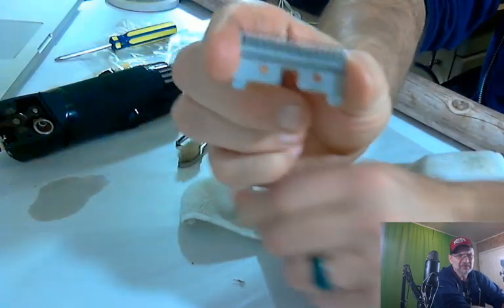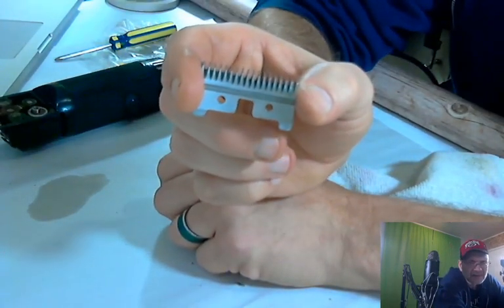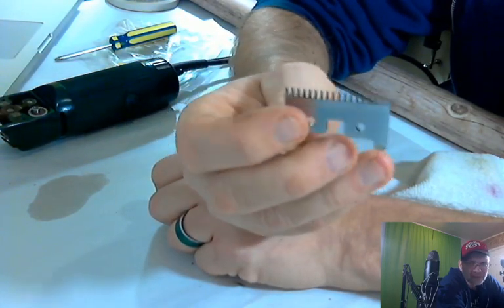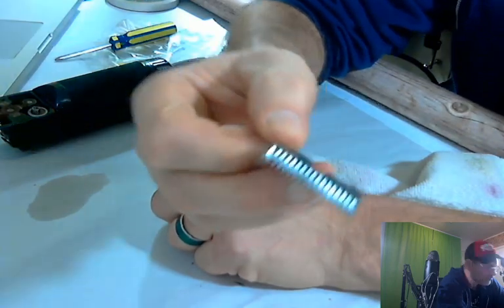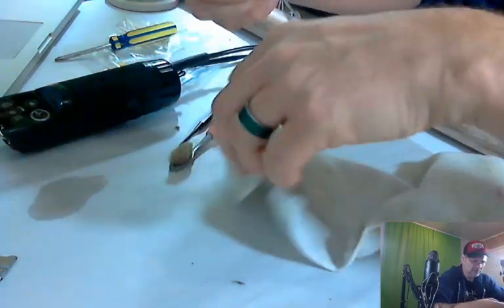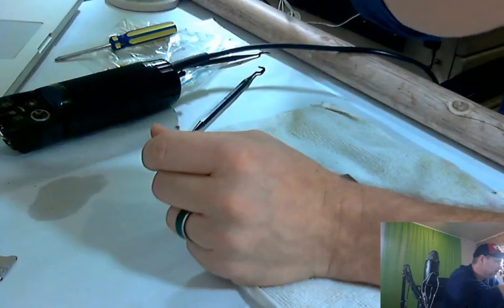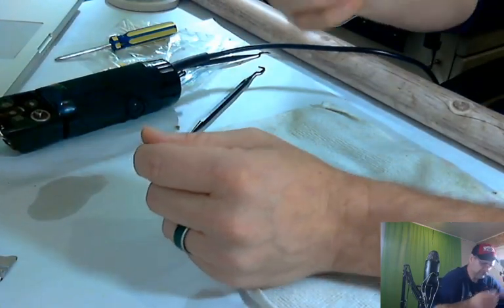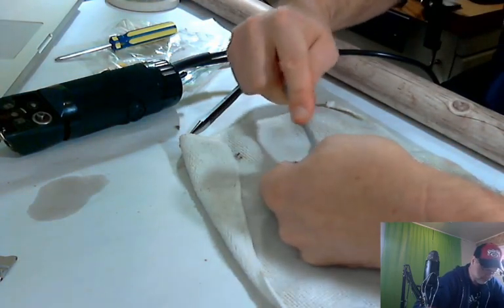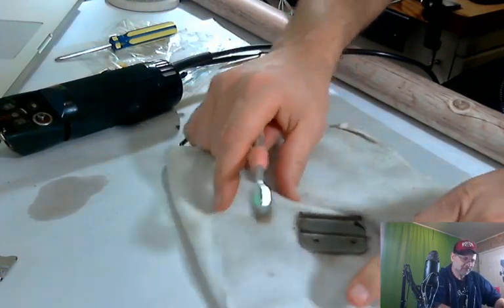All right, so that came out. And then the back side. And then the blades, that looks really clean. So that's good. We'll do the outside blade. That thing's pretty rough. It's just old oil and hair. That's all it is. A little more isopropyl. Tried dipping in the lid, but it just doesn't hold enough for me to do. So try to get it so you can actually see what I'm doing.